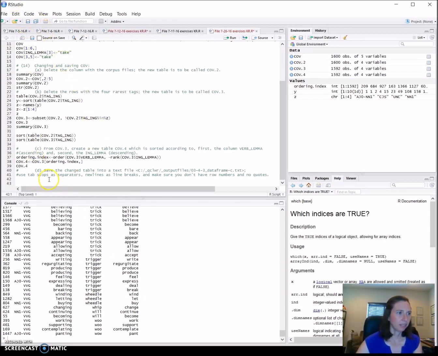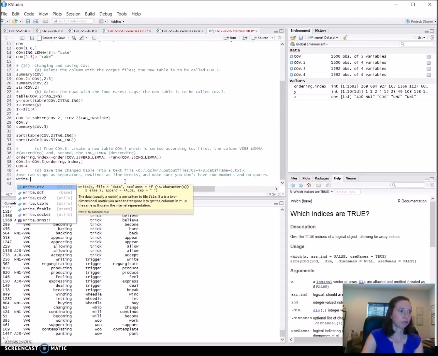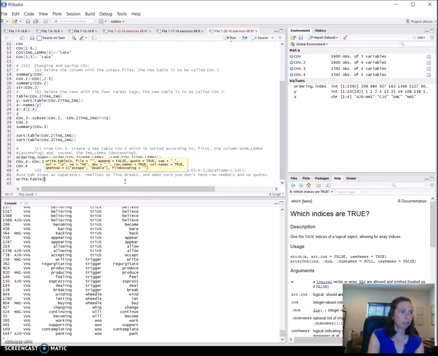And finally, we're going to save this final COV4 into a new text file. So I'm going to use write.table. And I was glad for a little bit of help here.